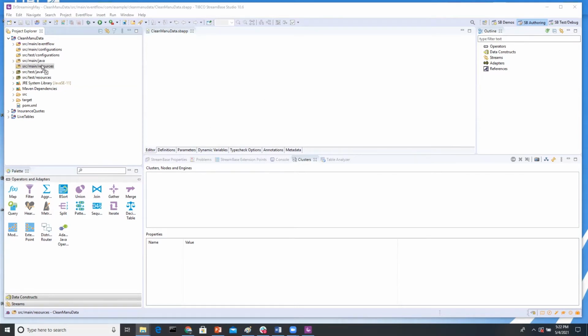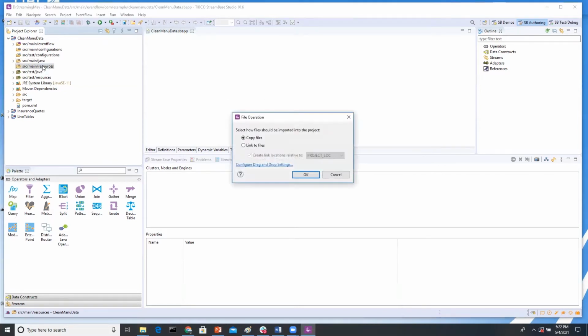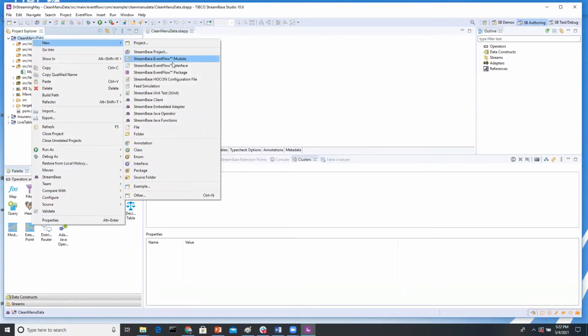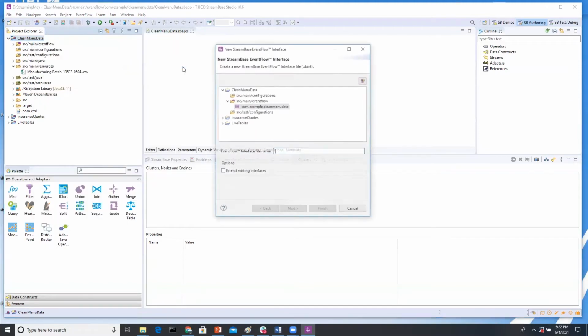it in the resources folder of this project. Now, we don't really have to do this, but it just makes your project self-contained. If I wanted to, export this project and send it to somebody else, maybe I'll send it back to you for your homework. So now that data file is in here, and I'm going to use that data file to create schema. What we really recommend people do is to put their schema into an interface file, one central location, so then you can use that schema other places.